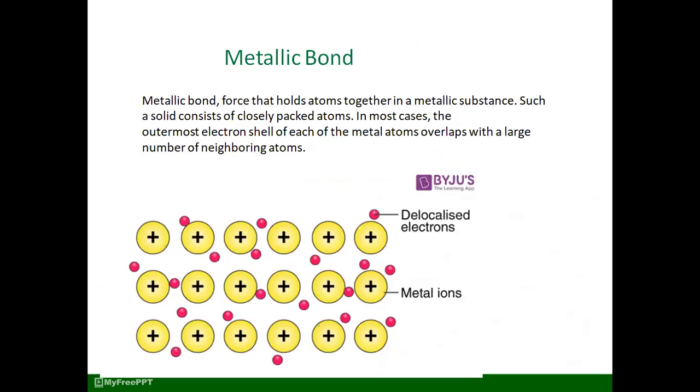So this is metallic bond. It means a bond between metals. When metallic atoms come closer, they form an electron cloud, a sea of electrons, and then they acquire a bunch of electrons. Here we can see these are delocalized electrons, and this is why they are good conductors of electricity, due to their metallic character. They are packed very closely, right?